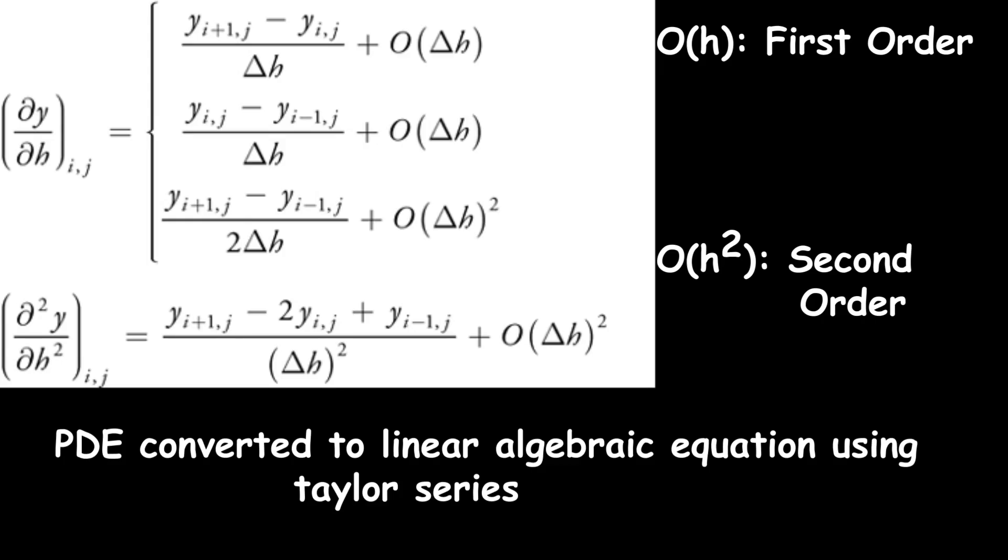Now, you also have to choose numerical schemes for your solver. Numerical schemes convert partial derivatives to linear algebraic equations. Numerical schemes are of different orders or accuracy types. So higher order schemes are more accurate. But they are also very oscillatory in behavior. That is, they need more number of elements to behave in a perfect manner. Therefore, you have to find the right amount of balance between number of elements and the order of your numerical scheme.